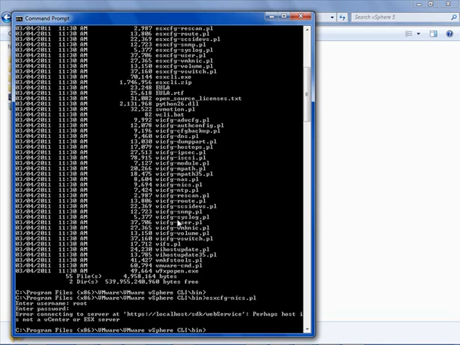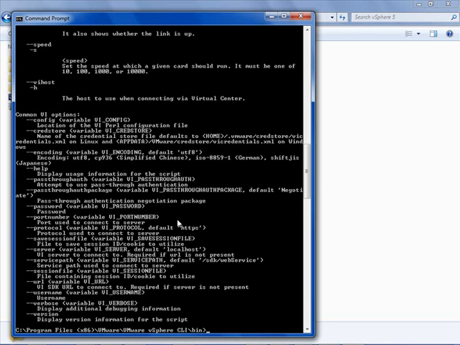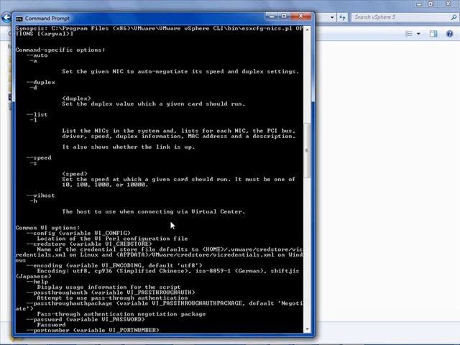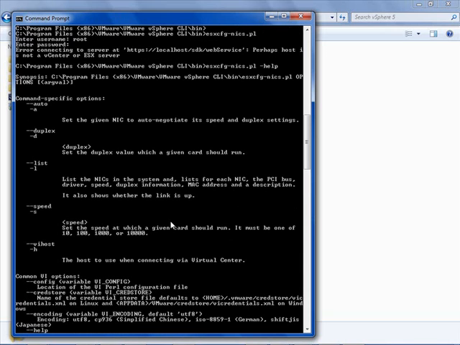Well, that's because the host is not a vCenter or an ESX server. In fact, we didn't even specify a host. So let's try it again. This time, let's type --help. And now we have some help information to help guide us. So instead of just pressing Enter like you would over on an ESX console, you can actually type --help here with the vCLI in Windows to get help information.